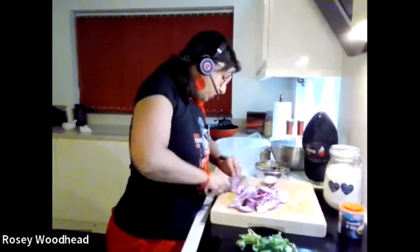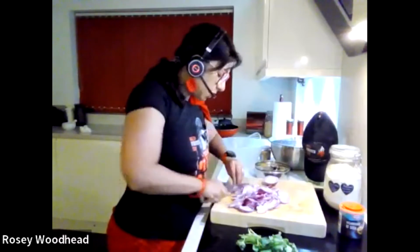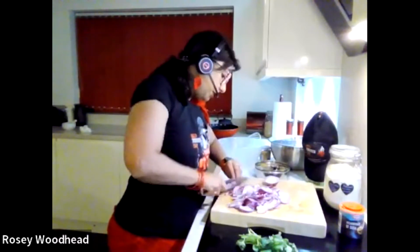I don't think I'd have any fingers left if I cut an onion like that. Well, it took a long while with the chefs. This is the way Mum and Dad taught me.